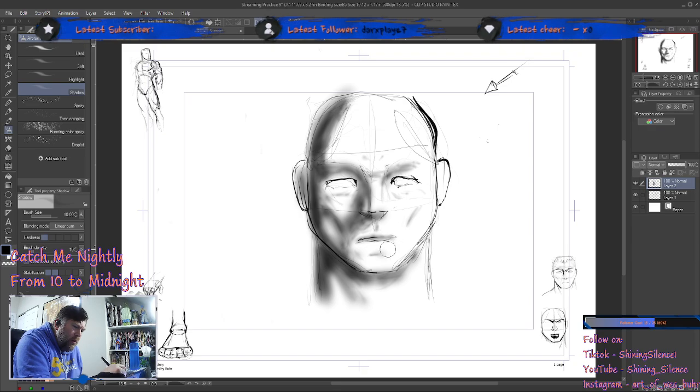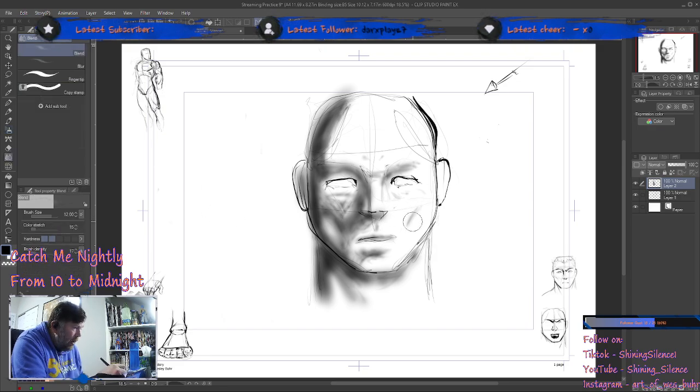I'm gonna put a little bit there at the top for the lip. I want to put this underneath. Now, if I really wanted to, I can.